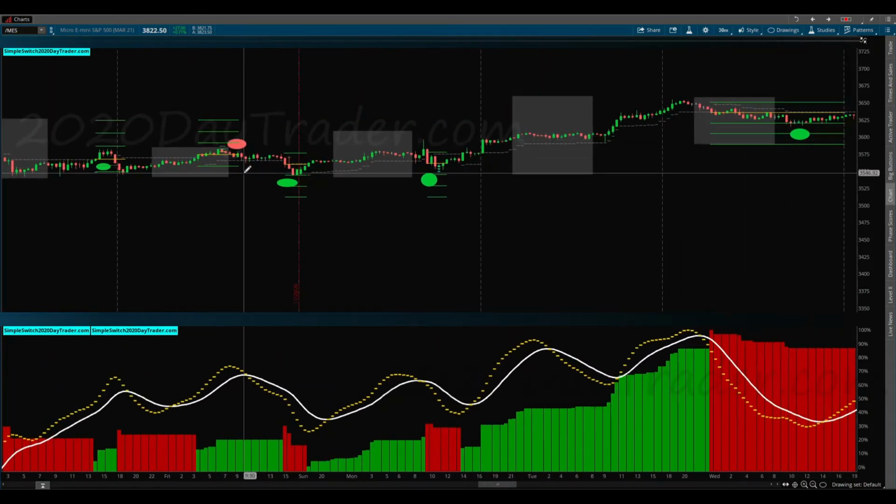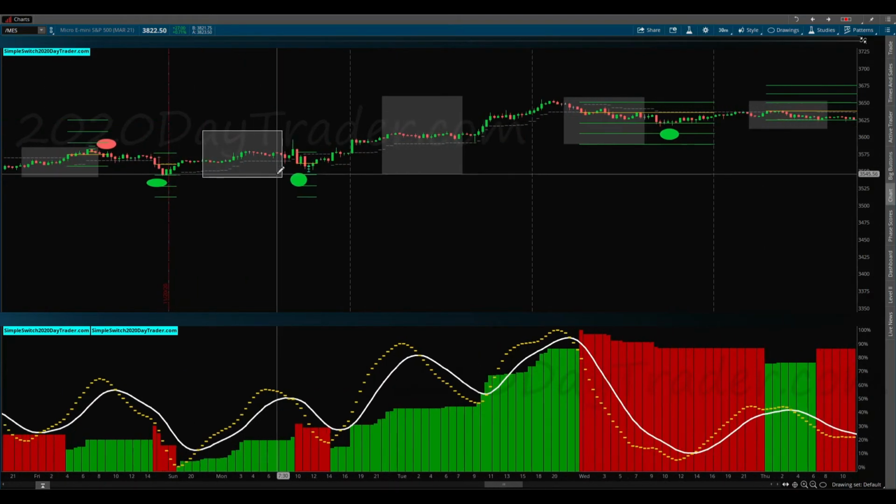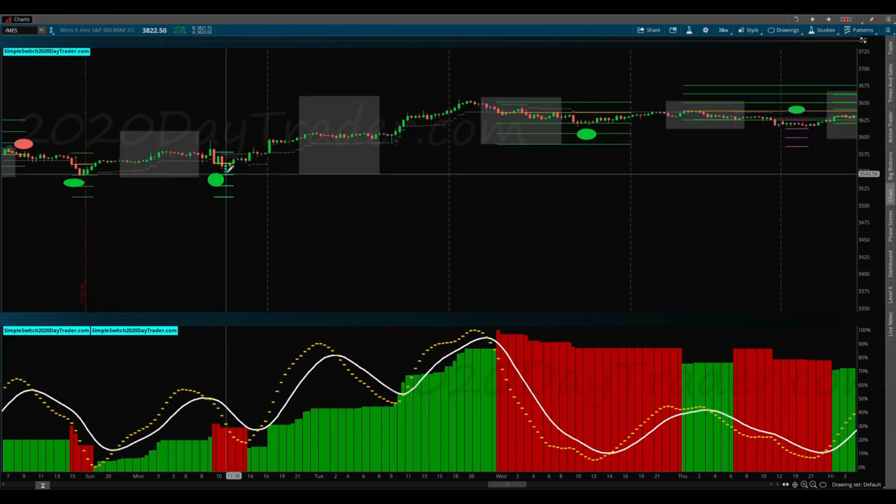So a win for us is two things. Either it hits this one bar right here, or it crosses 50%. Once it crosses 50%, we move to take some profit or move our stop to a profit area. So once we cross 50%, there's profit for us. It may not be a full trade, but there's still a nice profit that adds up. And then once it hits this bar, we start looking to exit on that bar.